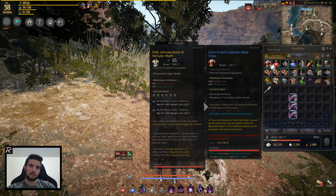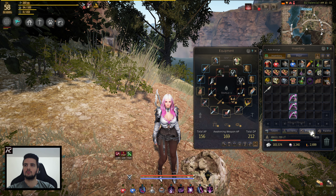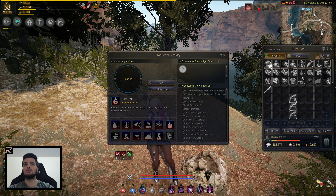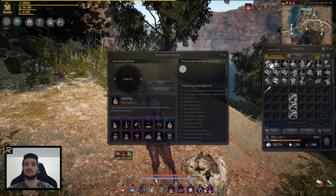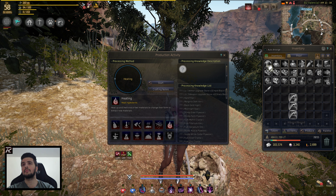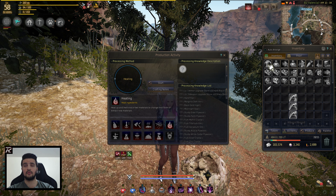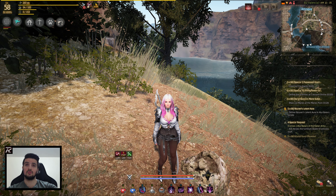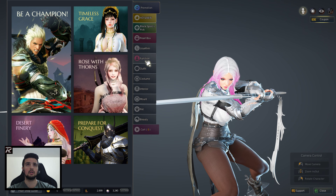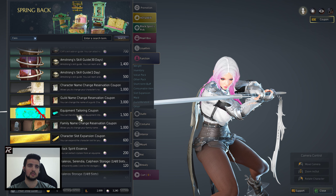And this is the bad part, guys. Unfortunately, this way it just won't work. What you basically need to do is go in here, click heating, and you're supposed to be heating this one up to get the crystal. The problem is that you cannot do this unless you have a tailoring coupon, which means you're gonna have to go to the pearl shop and actually buy one. I'm gonna scroll down here just to show you guys how this works.